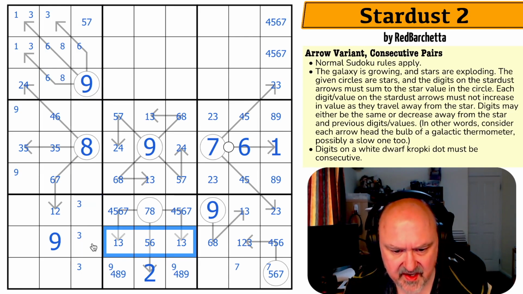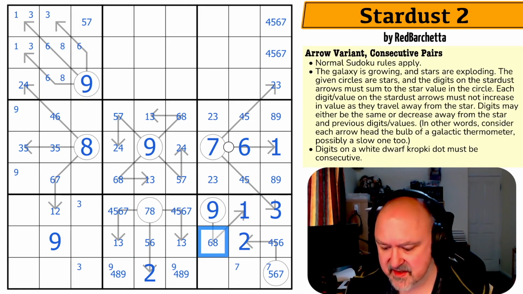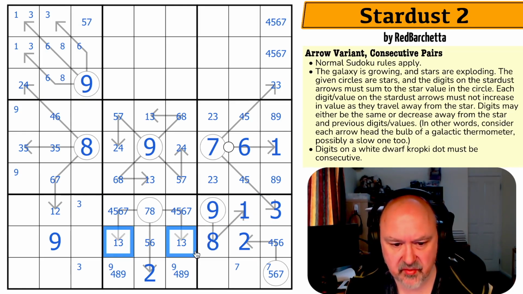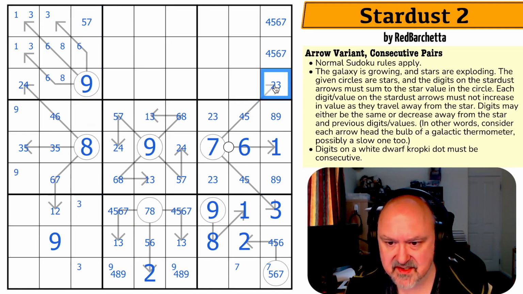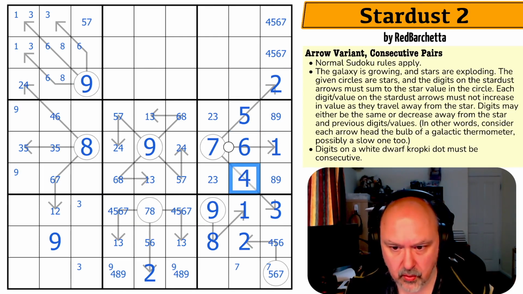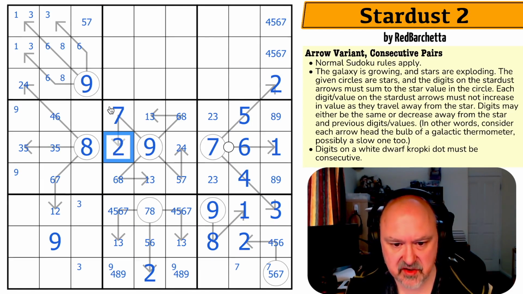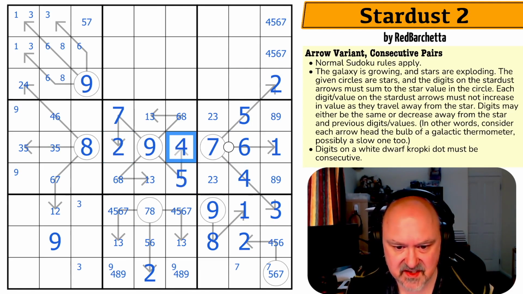The 1, 3 pair here takes... Oh, this is it. The 1, 3 pair here. That's a 2. So that's a 3, and that's a 1. That 1 makes... That was much easier once I saw that 1, 3. But I had to investigate the 3s here to see it. That 3 makes that 2. This now becomes the 5, and this becomes the 4. The 5 makes that 7, which makes that 2 to get to the 9 sum. That makes this 5, which makes this 4.